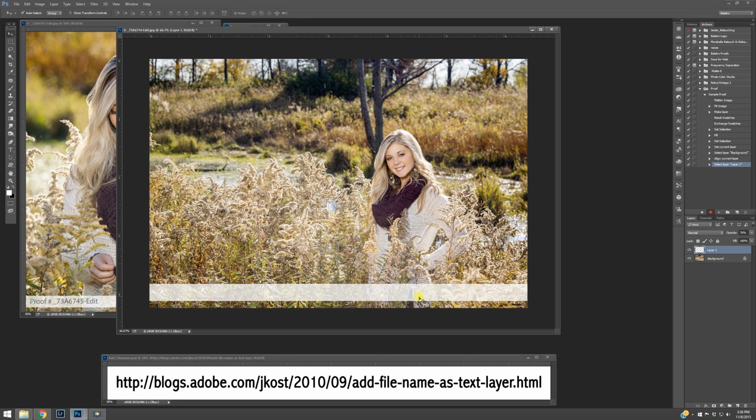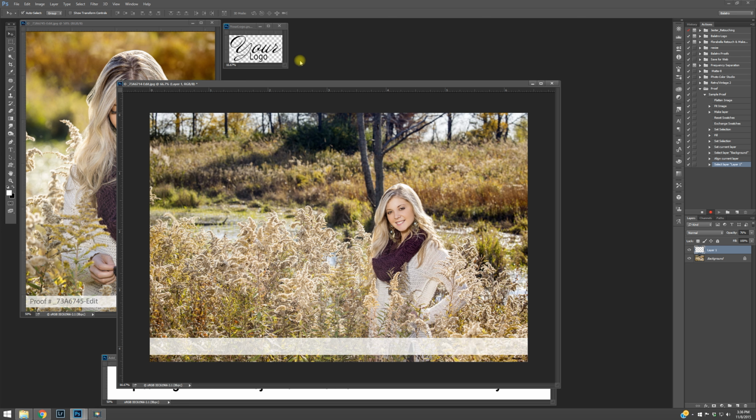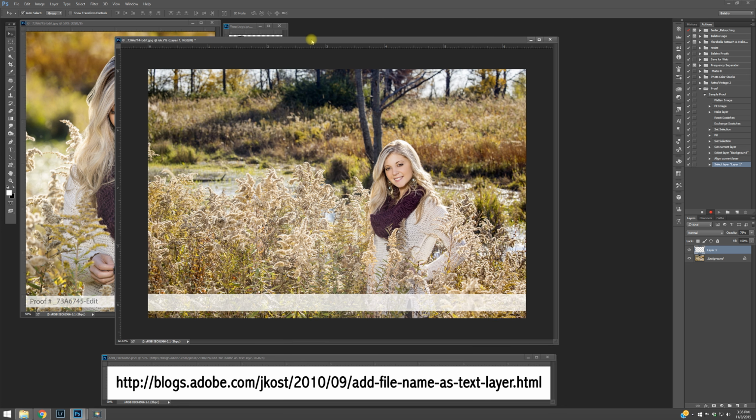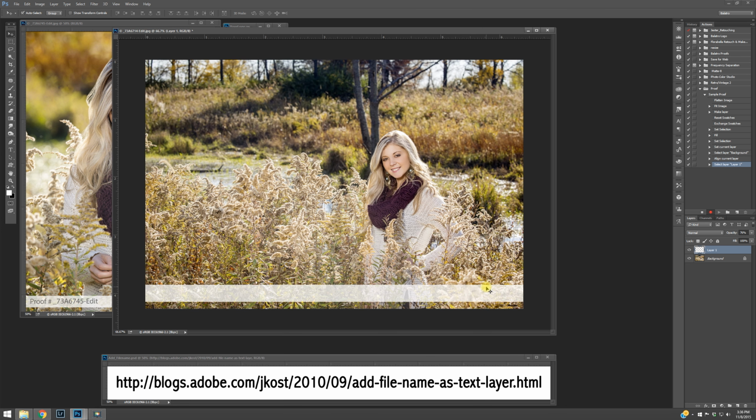Now that we have our bar placed, the next thing we're going to do is go ahead and place our logo. So this is our logo right here. We're going to go ahead and place that so it fits nicely on our bar here in the right hand corner. In order to place your logo, I suggest when you create your logo and you save it, you save a copy of it somewhere on your computer that it can't accidentally get deleted, perhaps in the Photoshop presets folder. That's a great place to put it, so your action knows where to find it, but you aren't going to accidentally delete it later on.